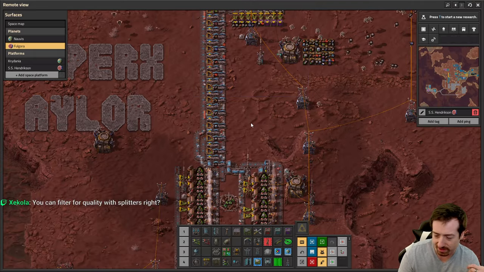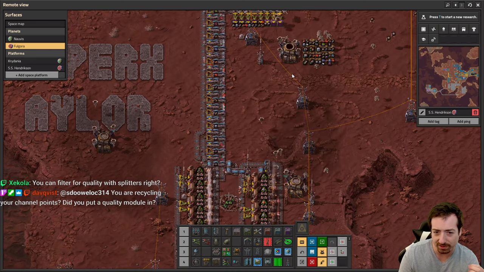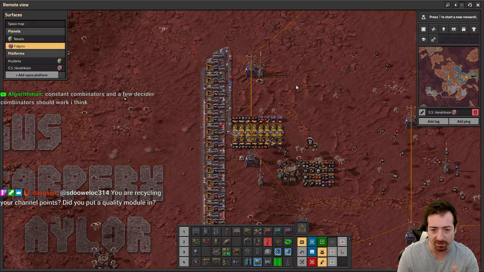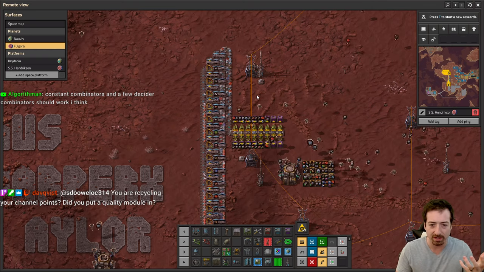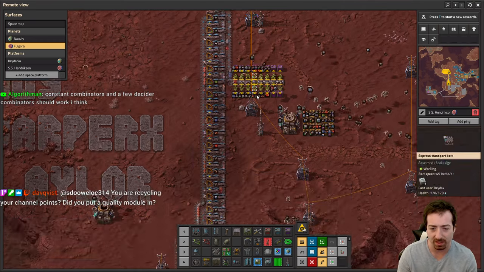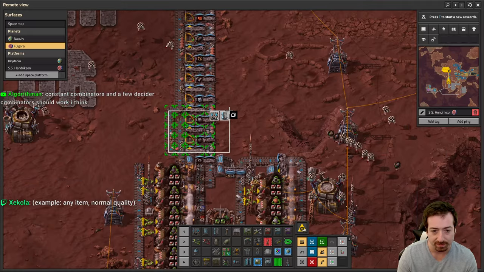Constant combinator and a few decider combinators. No, because you can't filter multiple things. You can't filter off a set of items with one splitter. So the problem is splitters can only filter off one thing at a time. And so if you're filtering off one group left and one group right, you can't do that. Unless there's something I don't know about, which is, let's be honest, very possible.